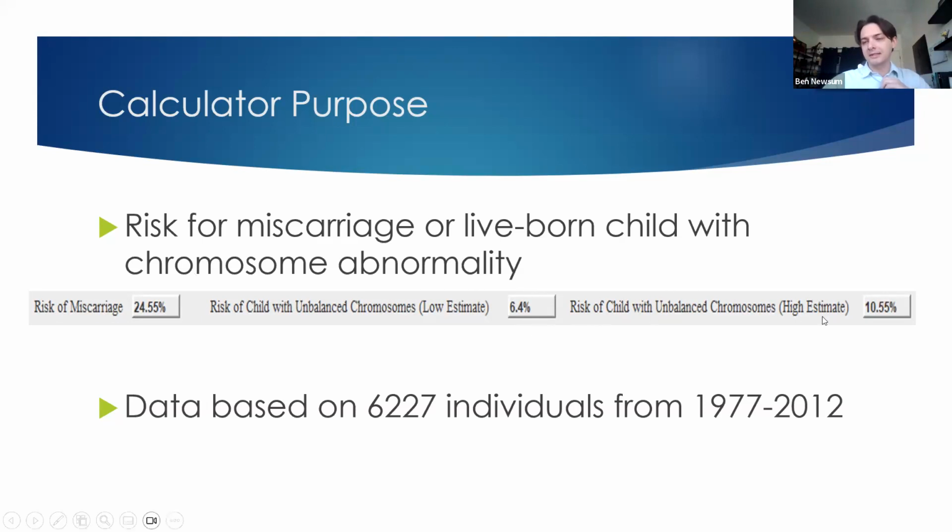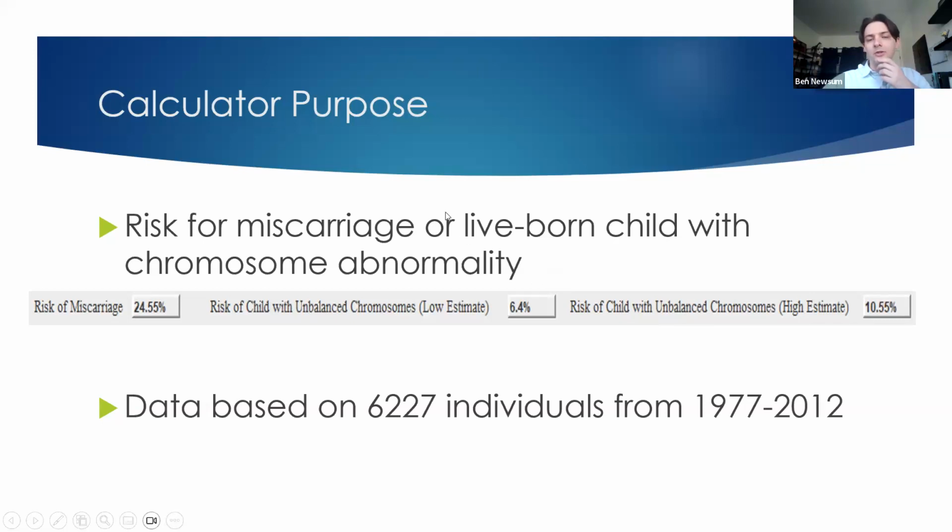They give two different estimates. The low estimate is supposed to be sort of an underestimate. It's based on a more strict data set, like a subdivision of the number of individuals in the original paper. And then they also give a high estimate, which Dr. Trunka considers an overestimate of the risk, and that's based on less stringent requirements for including the patients in the data set. So the realistic number should fall somewhere between those two numbers.